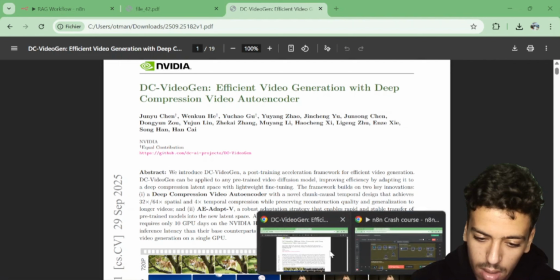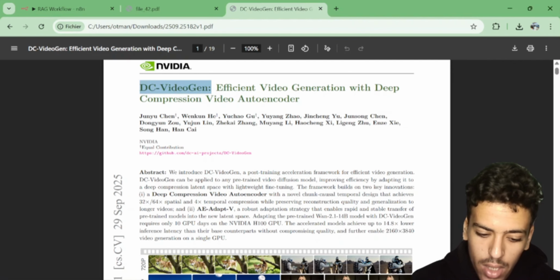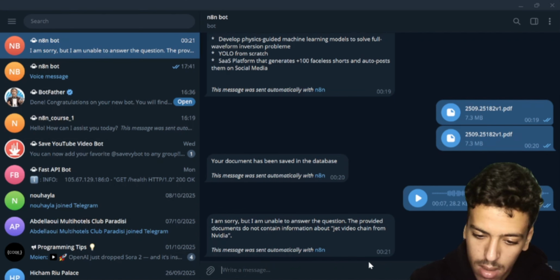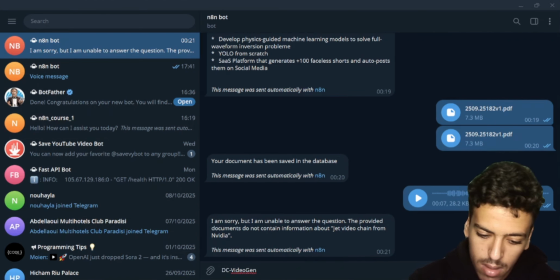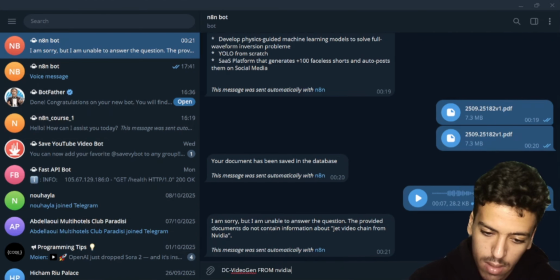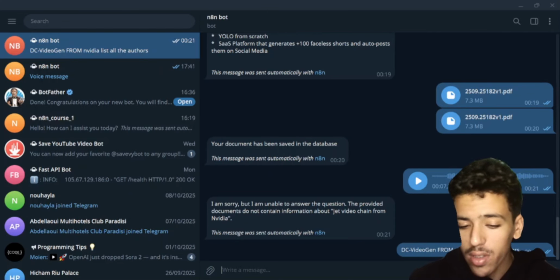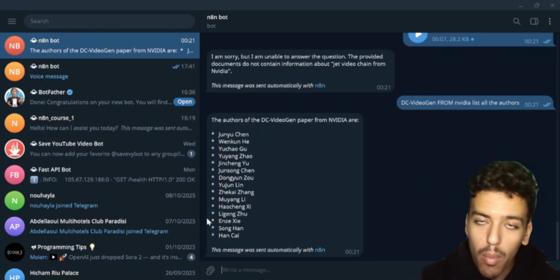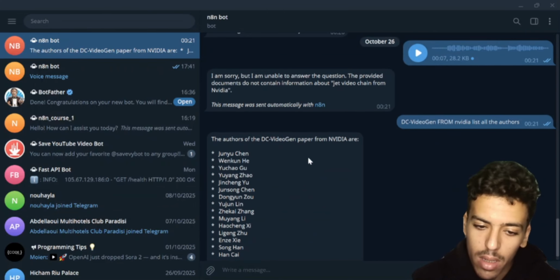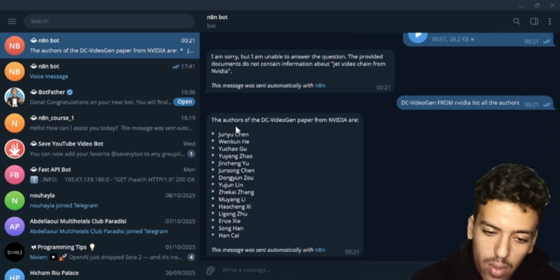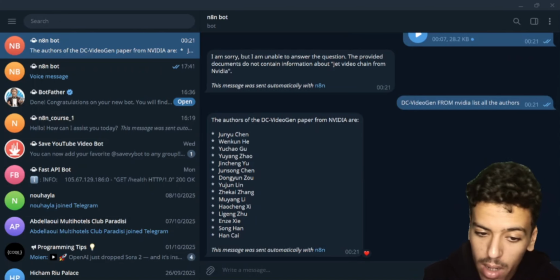Depending on the transcribe model that you are using, I'm using a very cheap one, so you're welcome to use the one from OpenAI.